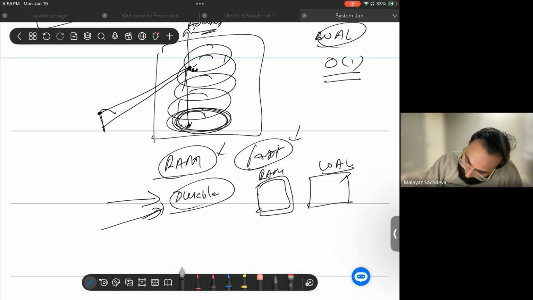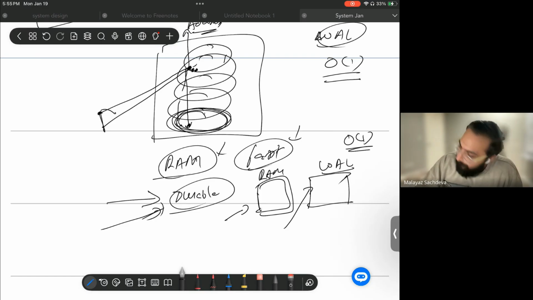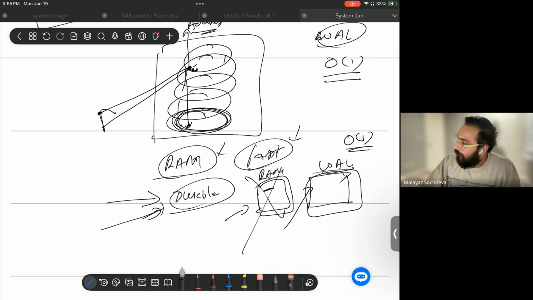Before I make any changes to the RAM, I write here in an O(1) operation and then make changes. How it helps is, let's say power off, data gone, but this is persistent. I can recreate my whole RAM using this WAL.